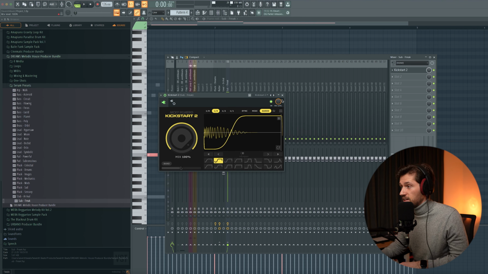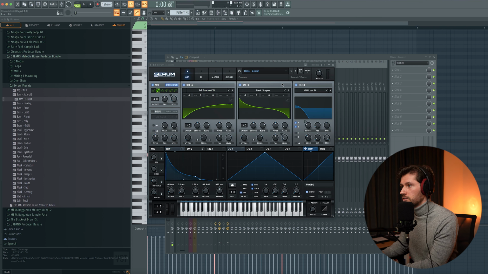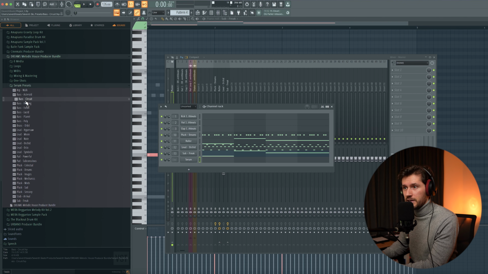This is just again groundwork for creating a bass line. Now we want to add another deeper bass line, which is maybe inspired by KREAM, for example. And we use another bass preset, for example, circuit right here, which is a pretty simple bass line, very straightforward. So let's disable those two.